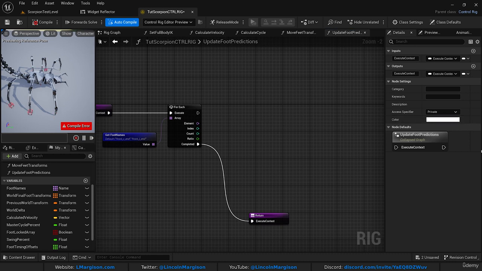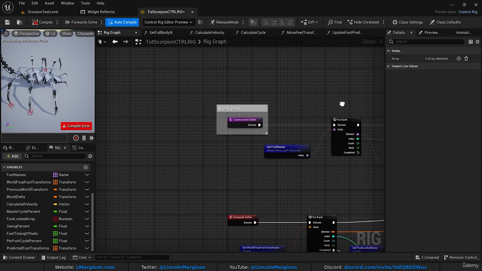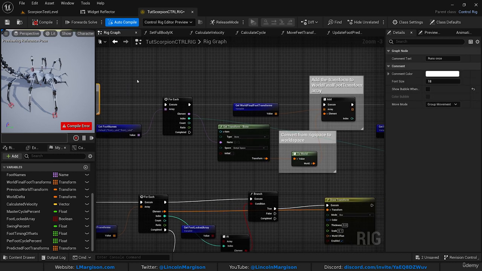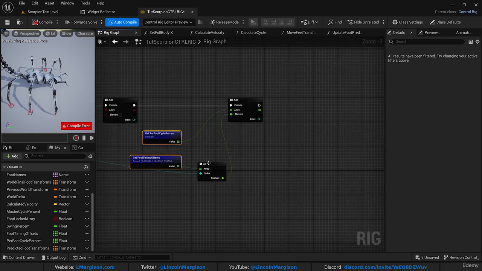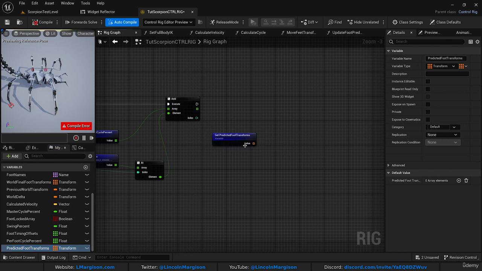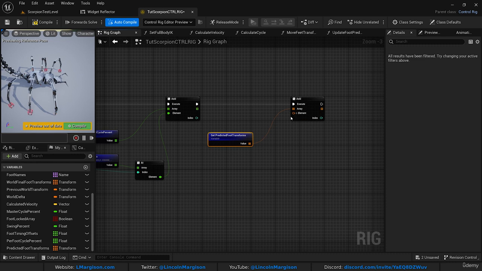So what we want to do is we're going to keep updating our predicted foot transforms array. Currently, this is empty, so we can't set the values. If we try to just set at this index, it wouldn't exist. So what we need to do is go to the rig graph. So in our rig graph, in the construction event, which runs once, it loops through all the feet, adds entries to this array, adds entries to this array, adds entries to this array. We're going to do the same for our predicted foot transform. So drag in the reference to get, and we're just going to add. And we can leave the element blank for now.